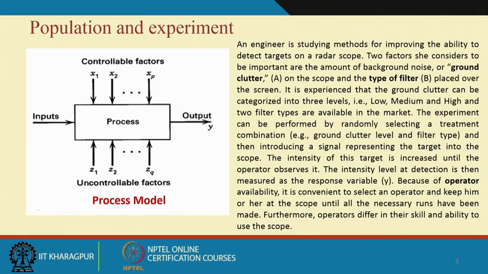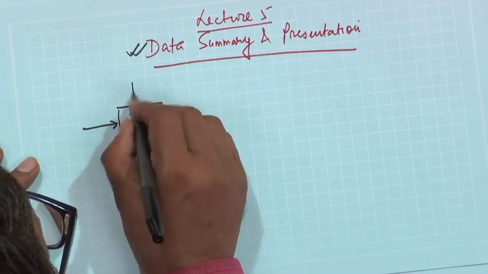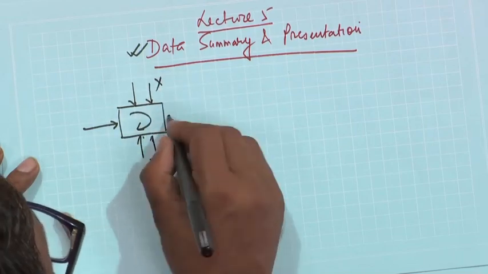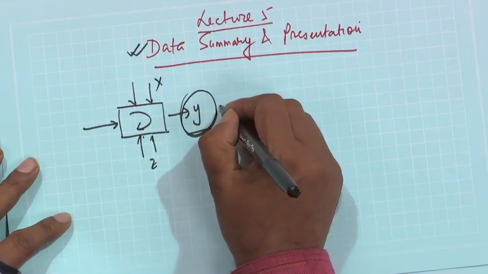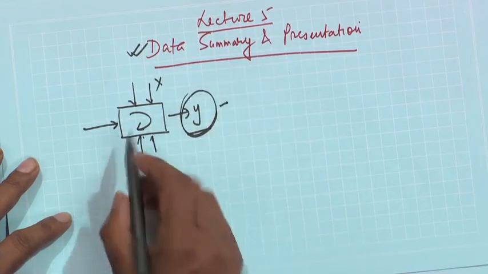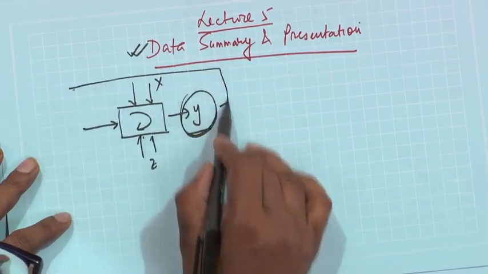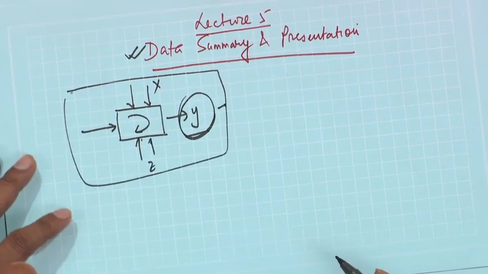So, let us start from where we ended in last class. Last class I explained that, there is our process model. In the process there will be input, there will be controllable factors, there will be uncontrollable factors, and then there is response variable y, and we are interested to know the behavior of y. The process can be a physical process, a virtual process, a manufacturing system, a service system, whatever may be.